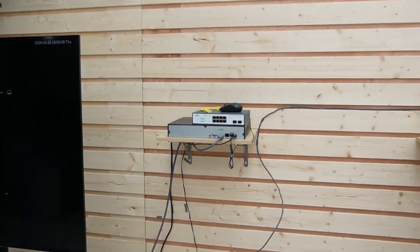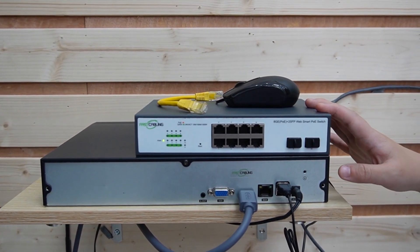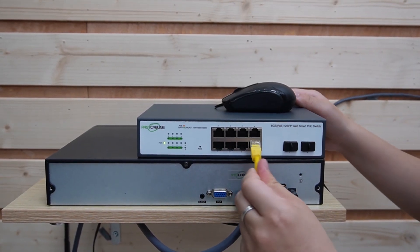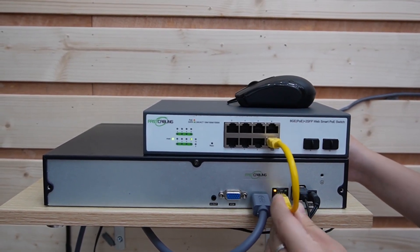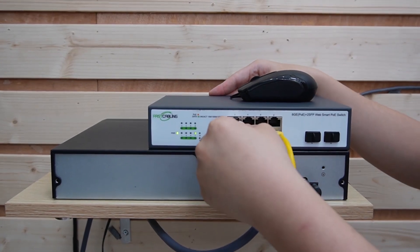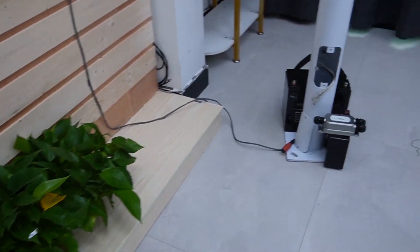Let's move on to the demonstration board and I'll show you how to connect them. Our bullet camera and PTZ camera are already mounted on the same pole. We are going to use a 100-meter ethernet cable for the installation. We have an NVR to display video footage, and this is our WebSmart PoE switch, which we are going to use to power up our cameras. First, I'm going to use a short patch cord to connect the switch with the NVR. Next, we plug our 100-meter ethernet cable into the switch. Instead of two cables, now we only need one cable for both cameras.